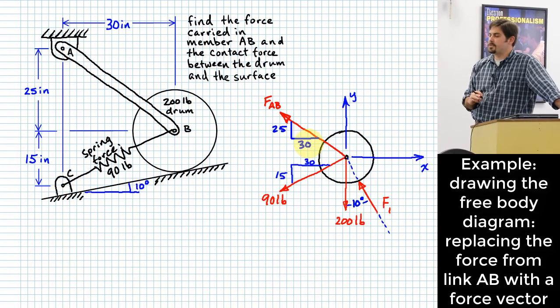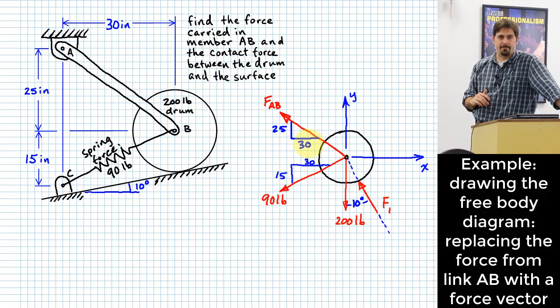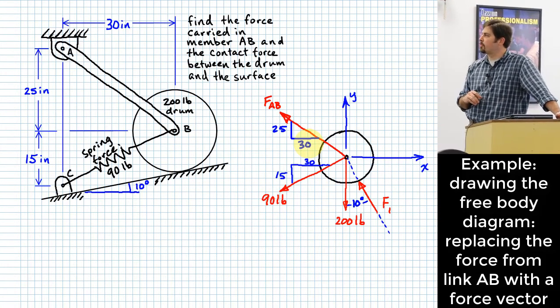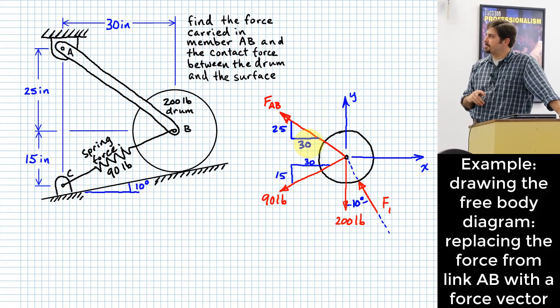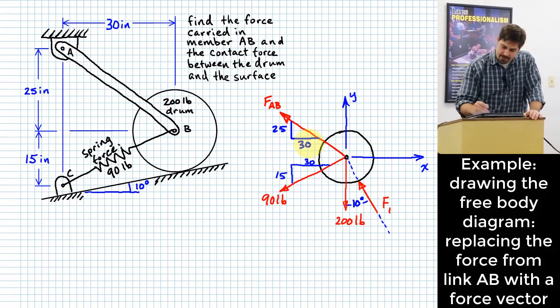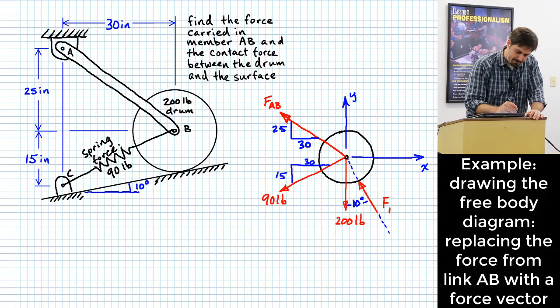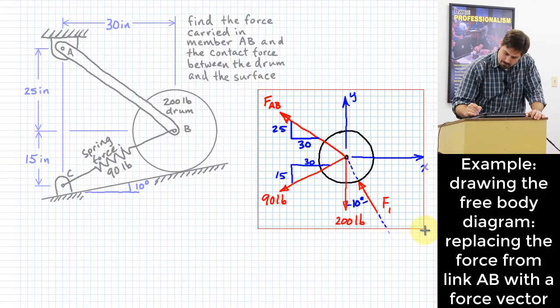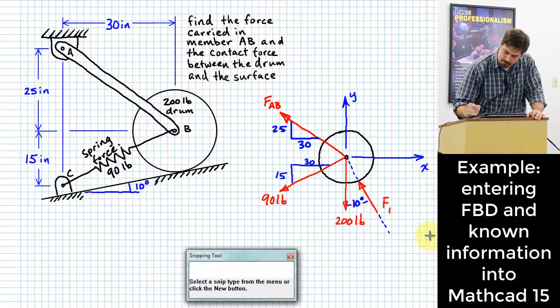All right, so anything else that I need on my free body diagram? I've got my reference axes. It looks like I've got the slope for two of the forces and an angle for the other force. I've got labels on everything. We looking good? It looks good to me. All right, so now that I've got a good free body diagram, I'm going to take a little shot of it and drop it into Mathcad, which is where I'm going to solve this problem.